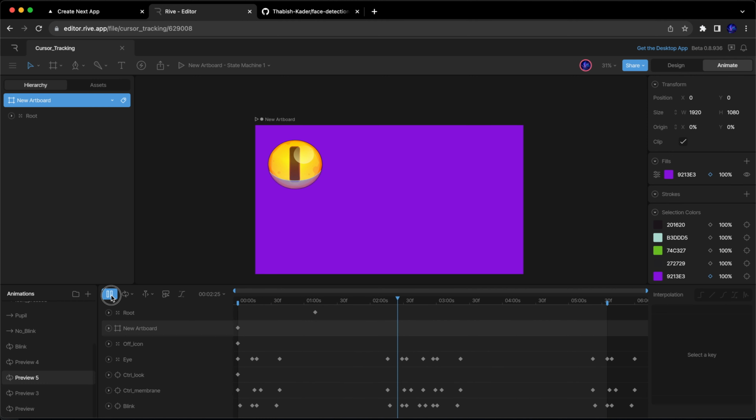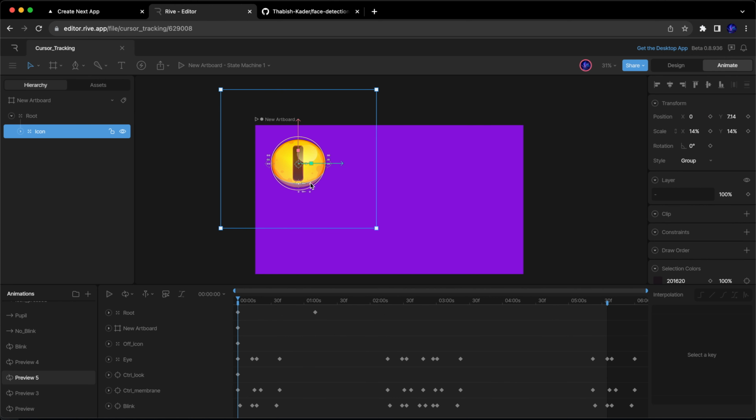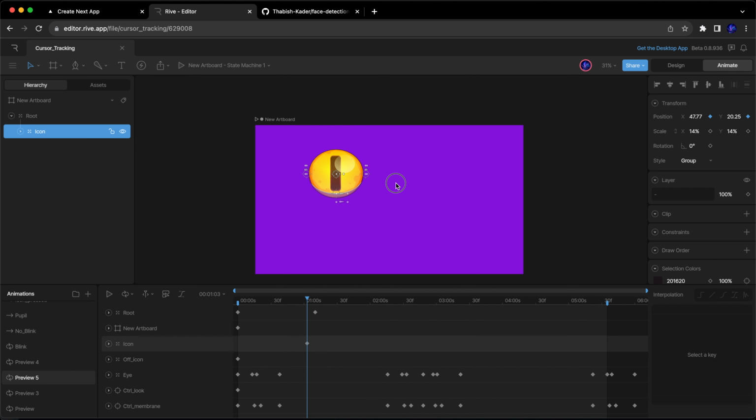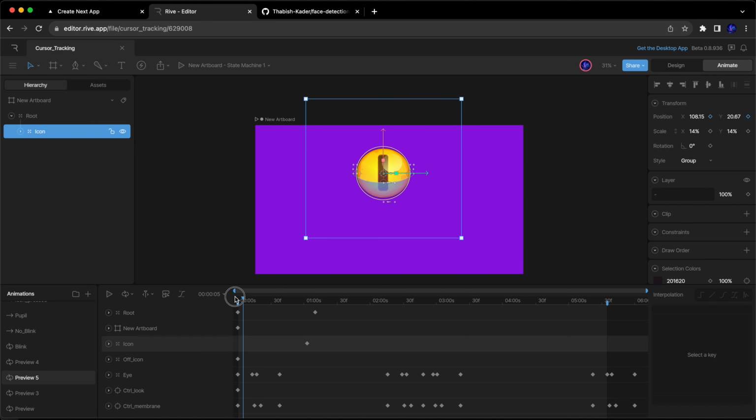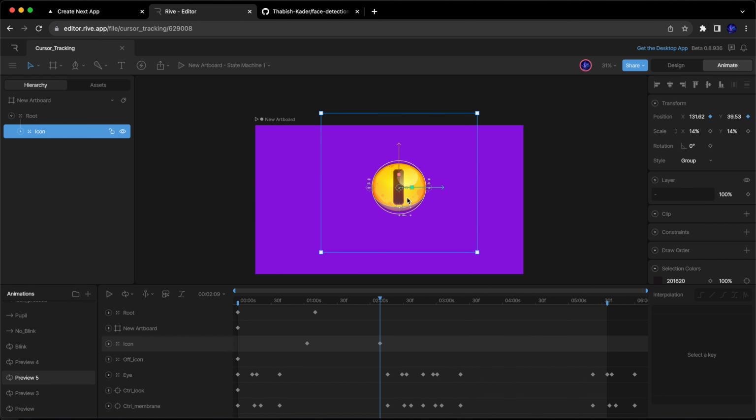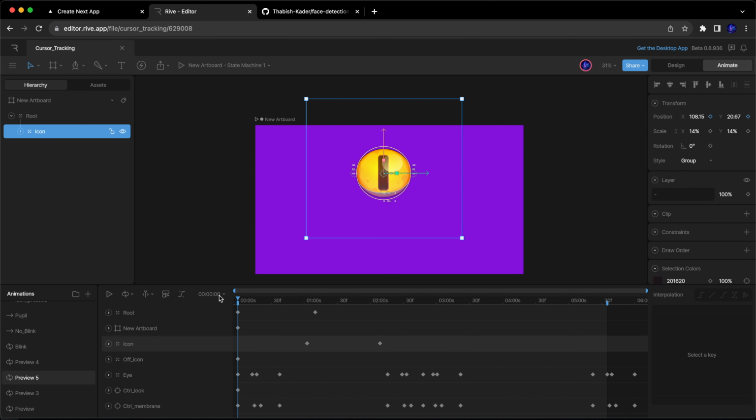What I did was play around with the keyframes for the movement of the eye. In this move, at the starting point, I changed the position, sorry. I played, I stopped again, and at this time, which is 1 second, I moved it right here. So now if I go back here, it should move the position of the eye. Again, in the 2 second time frame, I move the eye and go back right here, and you can see it starts moving. Yeah, so that's what I basically did.